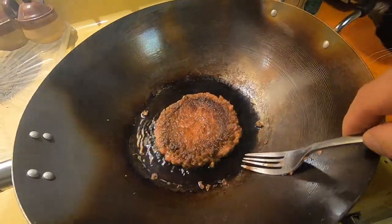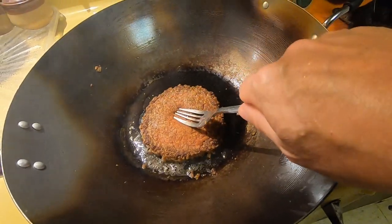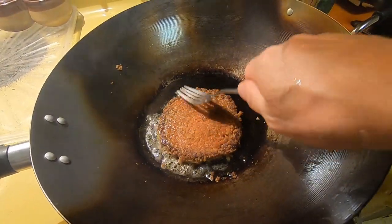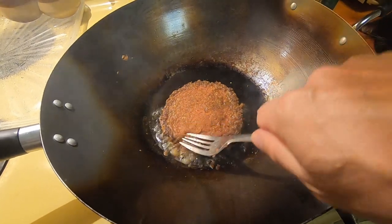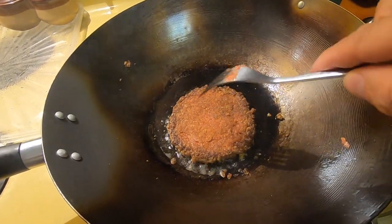Let's see what this side is looking like. There we go. What do you think? So I'm just gonna give this other side maybe another 20 seconds, and then I'll flip it back over and do this side for like another minute or so.